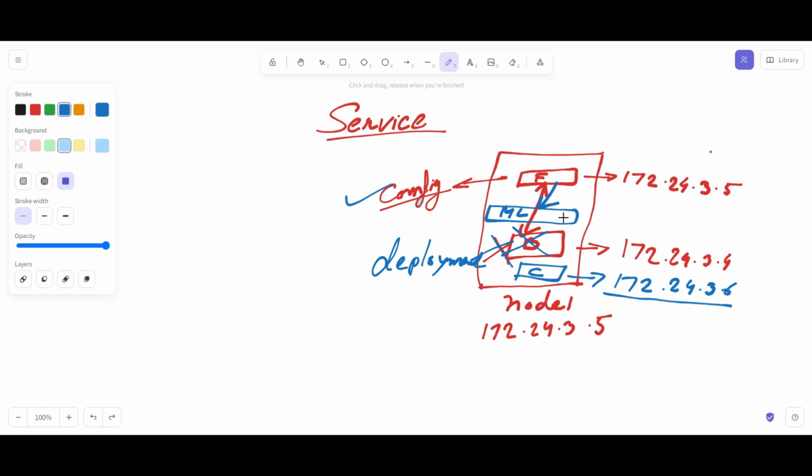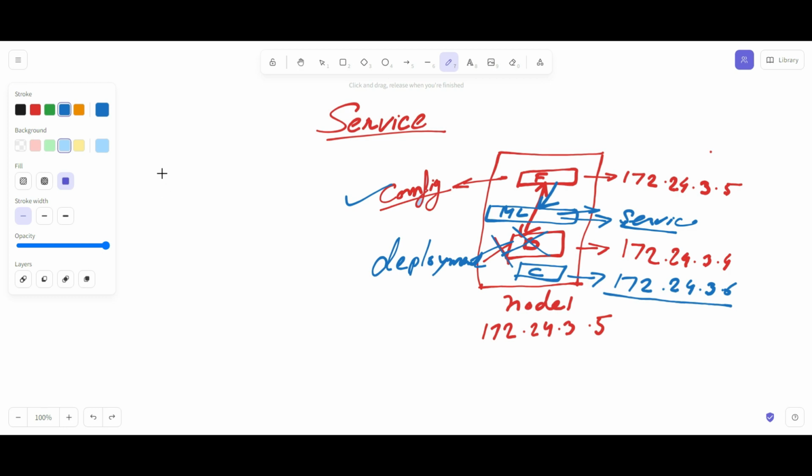To overcome this problem, the service comes into the picture. A service also has one IP, but it will not get destroyed. So we will configure the backend pod with the service, and the front end will communicate with the service to access the data from the backend.